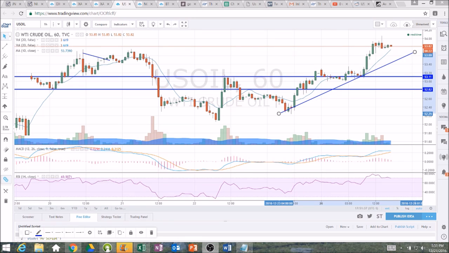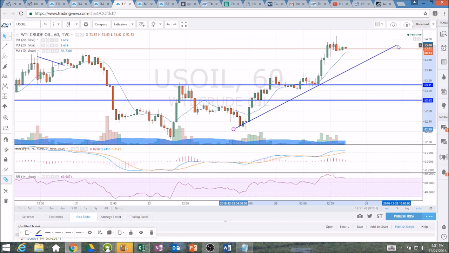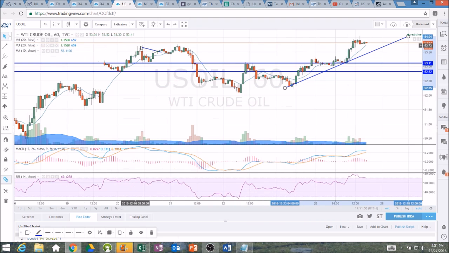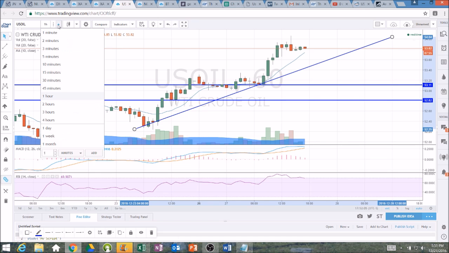Checking in on oil, we've got some very strong continuation. This is the hourly chart, and I drew an uptrend line hitting these higher lows here. So we'll see if the bulls can hold this uptrend into tomorrow. And we're looking really good. We broke the double top high of last week. We had highs at 53.75 and 53.76, so a break of those levels by getting up over 54 today. And now we're seeing some normal healthy consolidation after the hourly RSI got up to 80. So bulls in full control of oil.